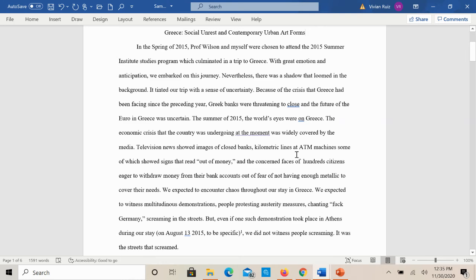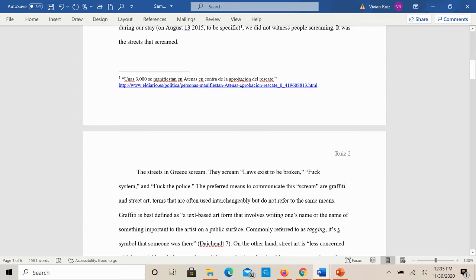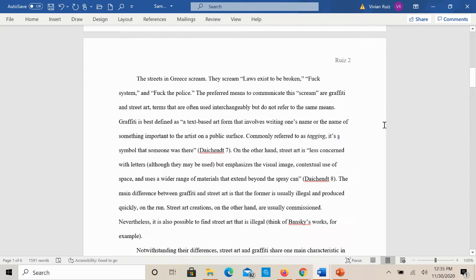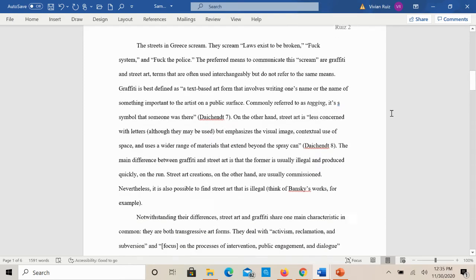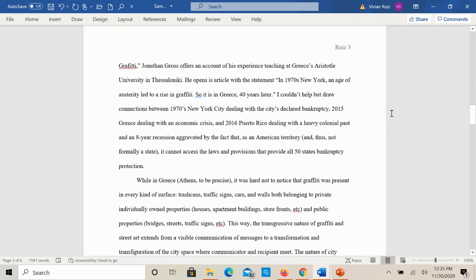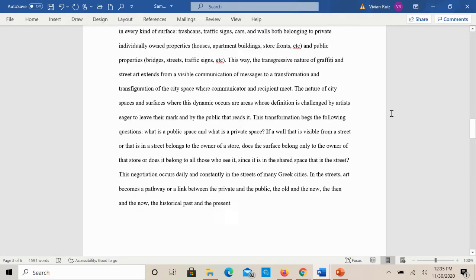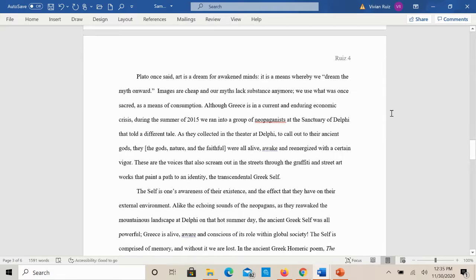Make sure that you have an introduction and that you have your thesis statement in the introduction. This paper has notes. You don't need to have notes in your paper, so forget about the footnotes. So just make sure that your paper is thoroughly proofread and edited, and that you have quotes. As you see here in this paper, I do have some quotes, that you engage with your sources.